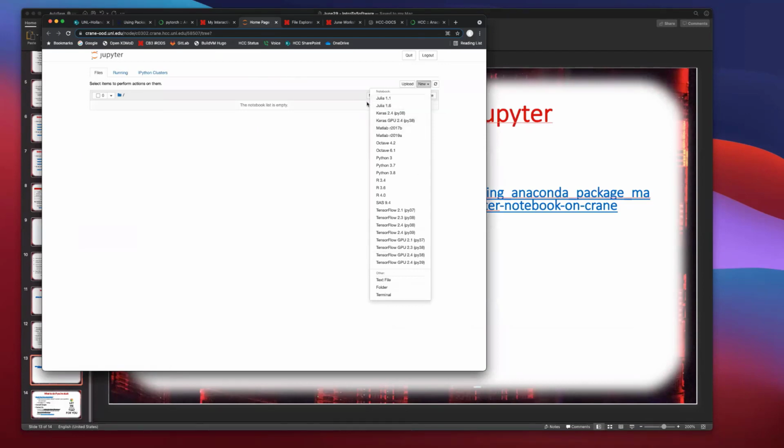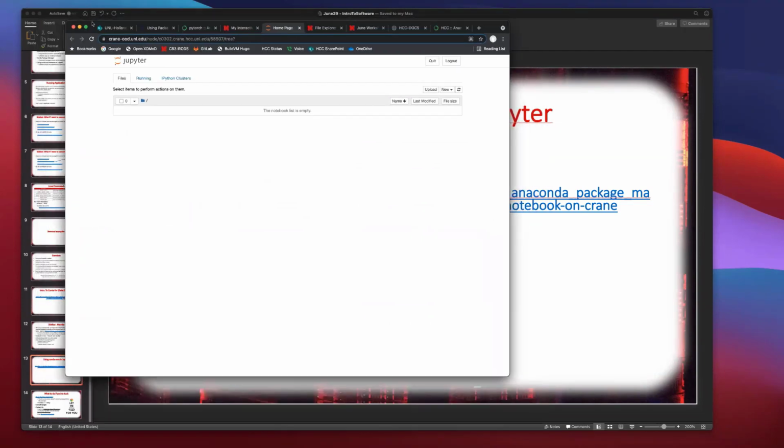We have things like Julia, Keras, MATLAB even has a kernel, Octave, of course, Python, R, SAS. Then we have some specific things like TensorFlow. But again, if you need a custom one, then you can create that custom environment and make it available in Jupyter.